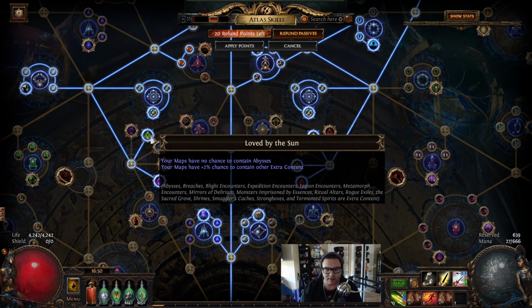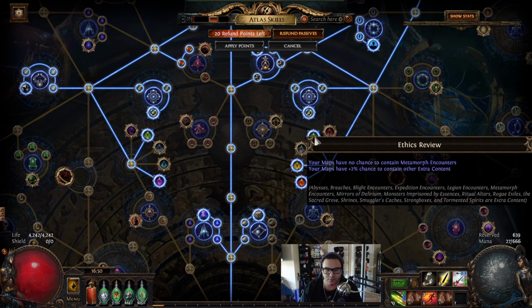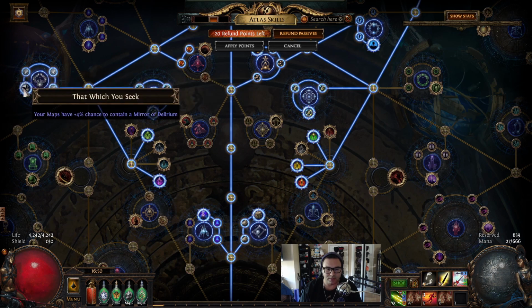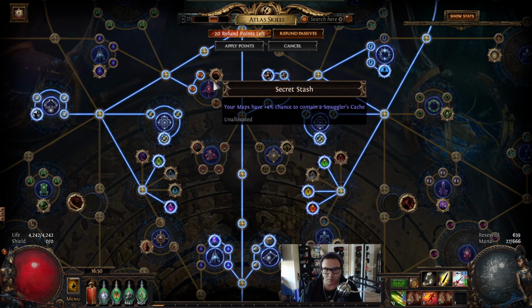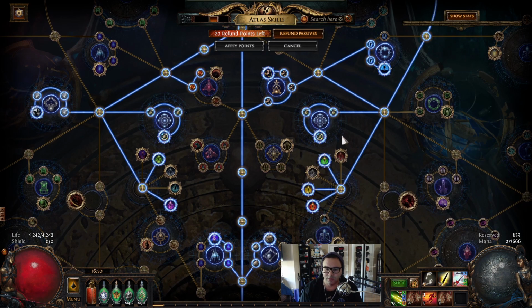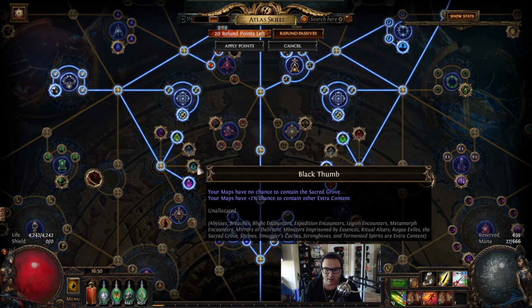So we're going to be blocking things like Abyss, Legion, Blight, Ritual, and Metamorph. So our main things, we're going to have Delirium, and we have this little Delirium node to make it happen more often. We have Blueprints, which I need one more point to take this node, because contracts and blueprints sell very well, as well as rogue markers. I sold 50k for like an Exalt. I don't know if that's old data, but we'll see. Sacred Grove, because of Harvest, I like crafting my cluster jewels a lot, but I would definitely take off Harvest if you're not taking advantage of it.